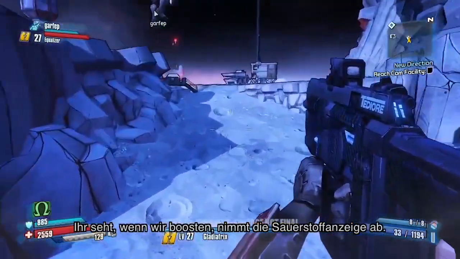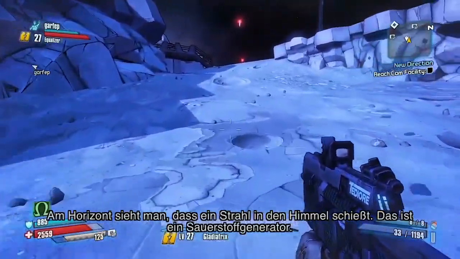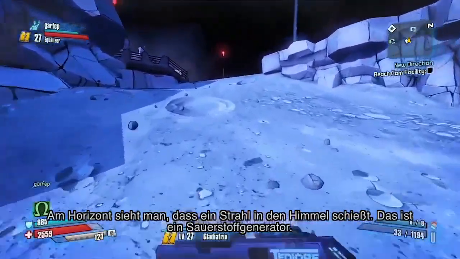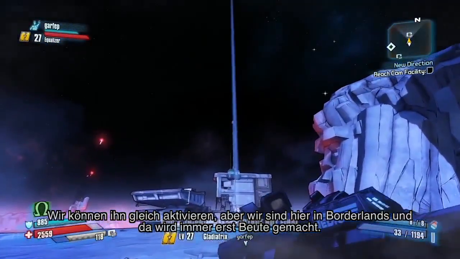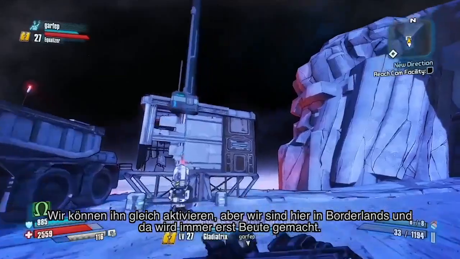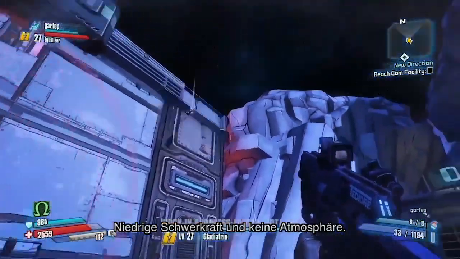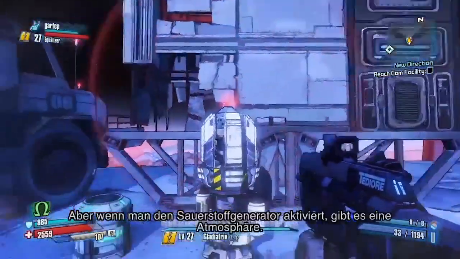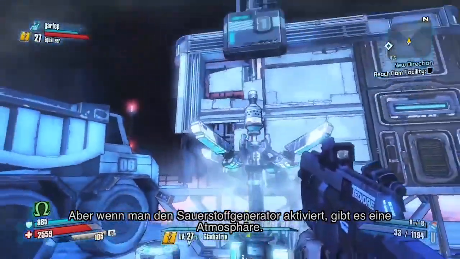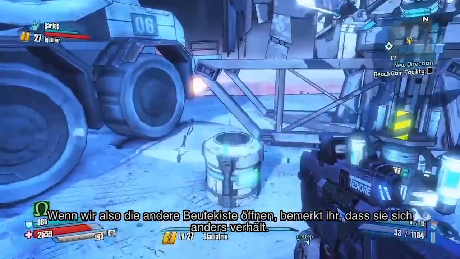You'll notice when we boost that oxygen meter is draining. And you can see in the horizon there's actually a beam shooting up to the sky and a HUD marker, and that's an oxygen generator. We can activate that in a sec, but this is Borderlands, so, you know, you always loot. And yeah, low gravity, no atmosphere. But when you actually activate the oxygen generator, now there is atmosphere. So when we open up this other lootable, you'll see that it behaves differently.